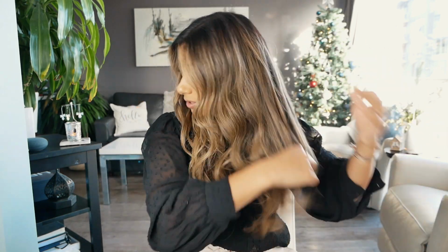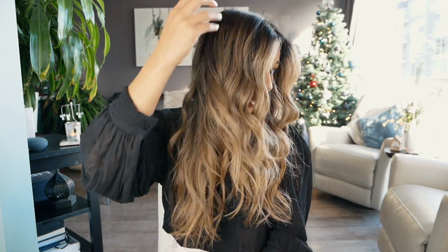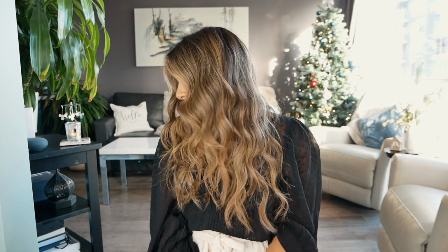Now that it's pretty much cool, just start to brush it out. I haven't styled my hair like this for a while, and I forgot how much I like it. It's so cool. So as you can see, it's definitely a lot more beachy. It's more of like a wave than a curl, but it's really cool. So yeah, that is the other look that you can create with a curling tong, and I really like it.